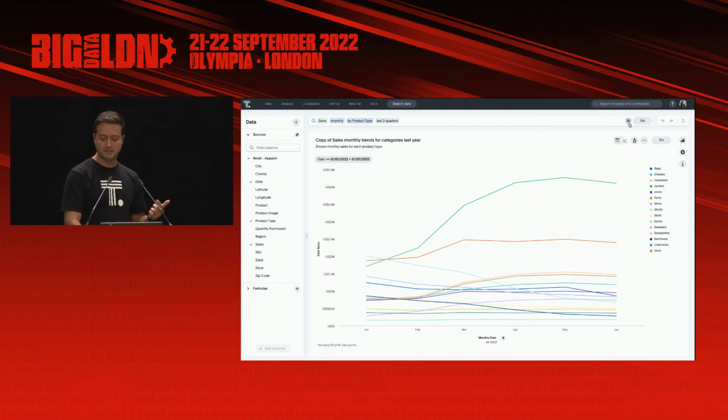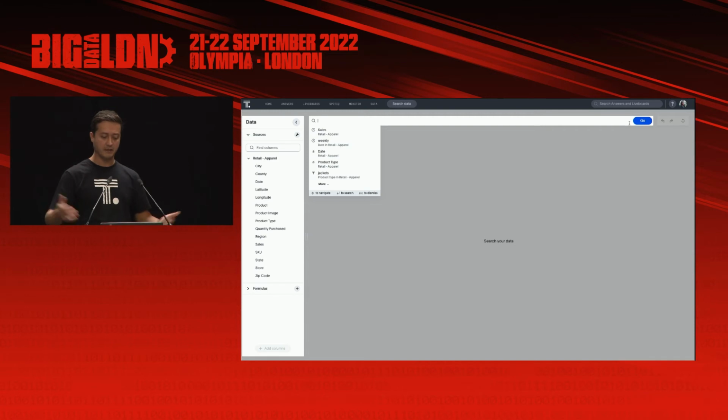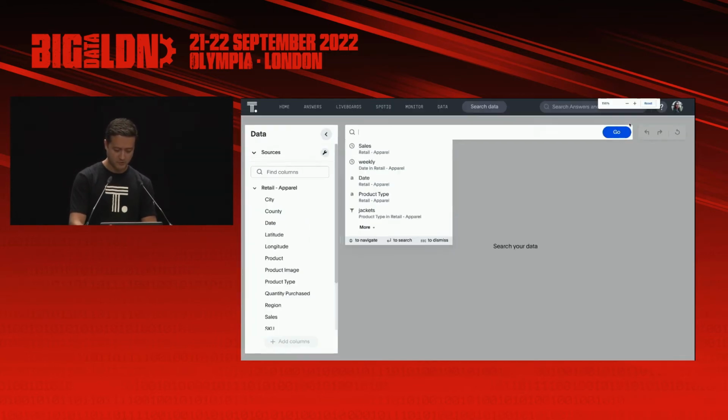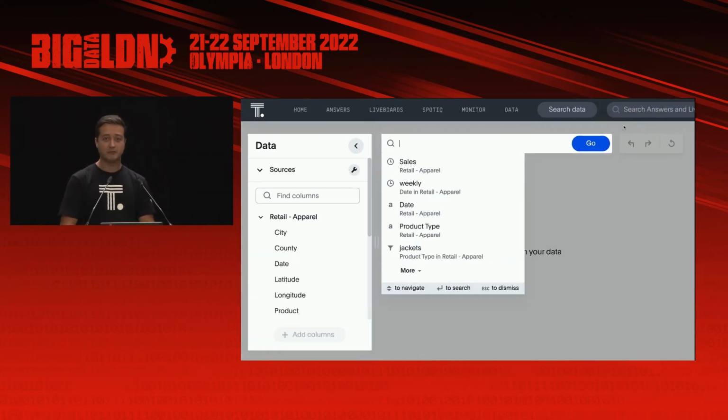And if we want to, we can also start from scratch, right? Sometimes you just want to start with a net new question. Let's go with this. This is probably a good time for me to zoom in so people can see there in the back of the room. I want to see jacket sales. I care about jackets. I don't care about all the products. We have lots of things that we sell. Might be a retail organization with a high SKU of products. But I'm looking for jackets.